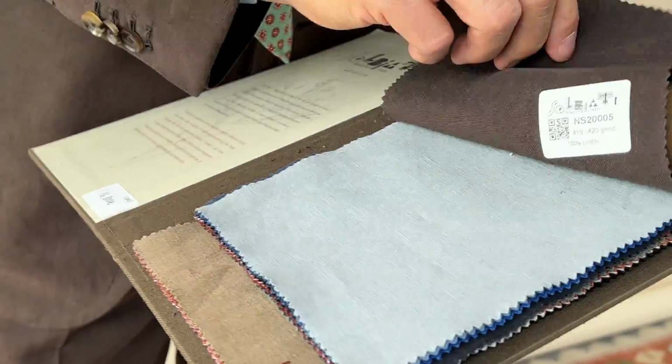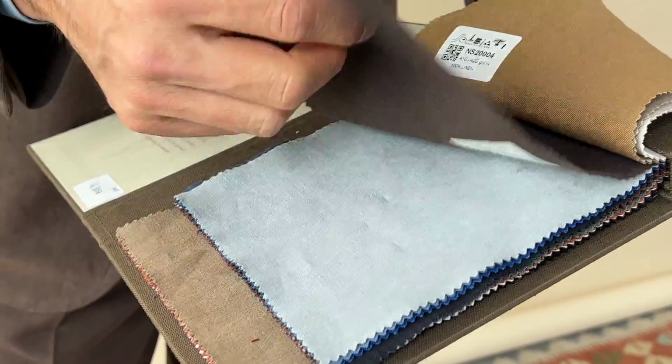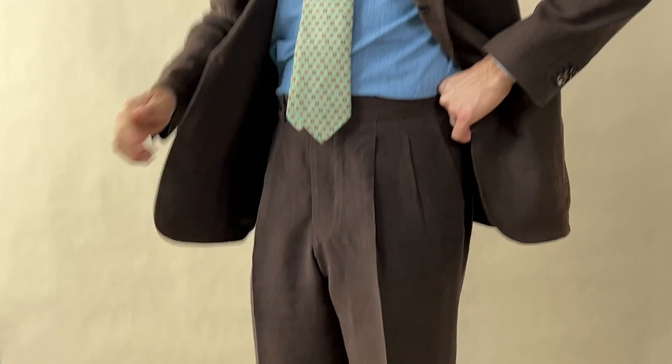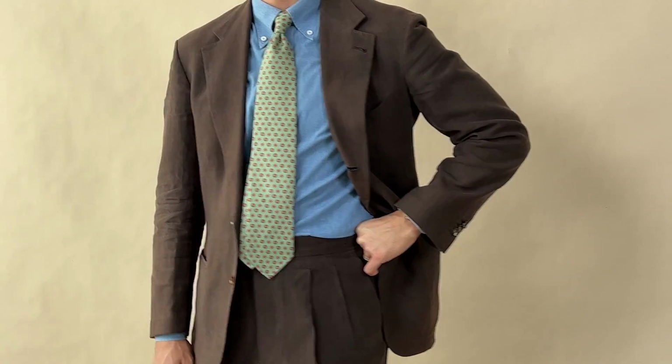One thing to note about linen is it can be very substantial and sometimes heavy, up to 400 grams. The benefit is the drape. It's going to be very clean and crisp wearing, but it might be a bit hot. Here in Beijing, where I live, it's over 30 degrees Celsius or 90 degrees Fahrenheit in the summer, and 400 gram linen is going to be a bit warm. So I'd actually recommend an Irish linen at around 270 to 300 grams.